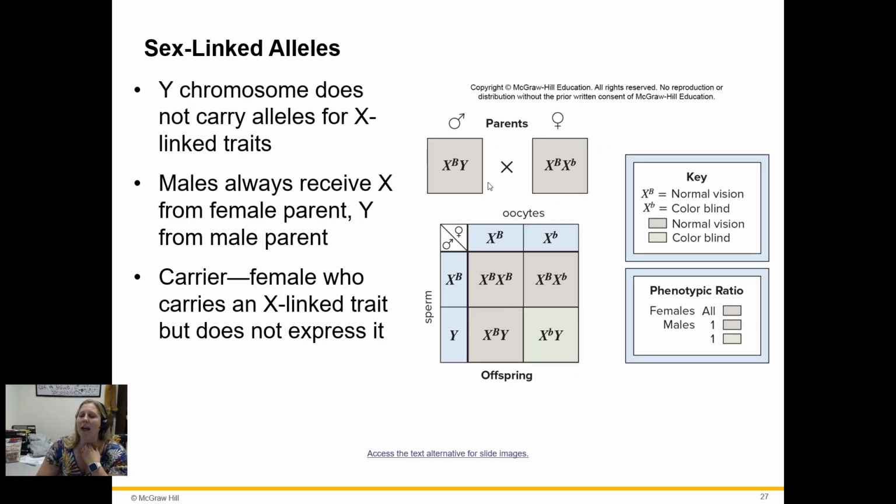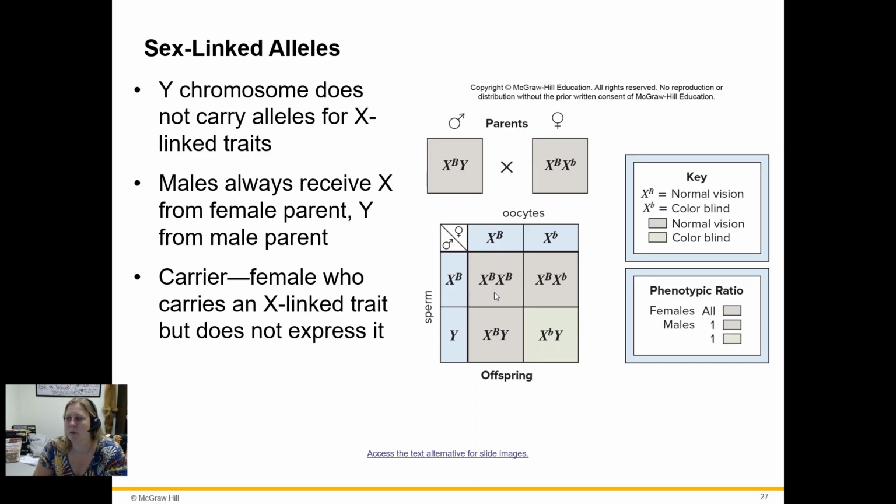And so if we look at a pedigree, or sorry, a Punnett square, pedigree is on the next slide. If we look at a Punnett square for individuals on a sex-linked disorder, if we say that both parents are color normal, the father isn't colorblind, the mother isn't colorblind, we have the chance of producing offspring. And there's a 50-50 chance for those offspring to be female or male, right? Inherit two X's or inherit an XY. And they're always going to get the X from mom. Doesn't matter if it's a daughter or a son.